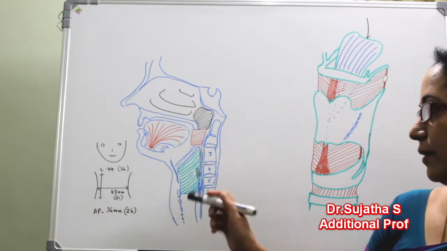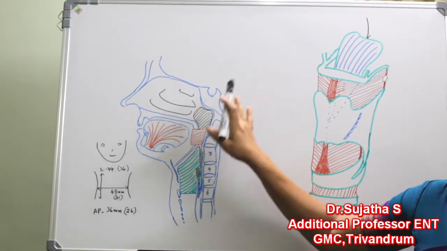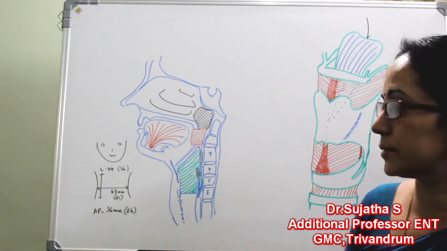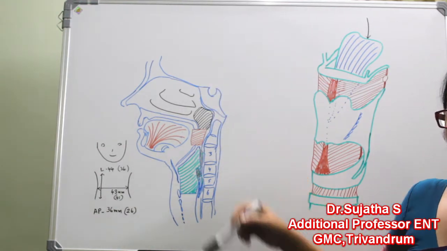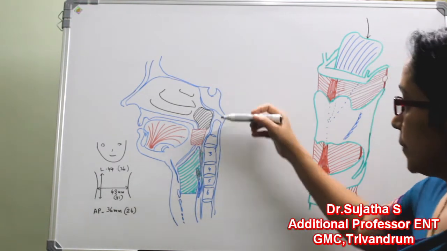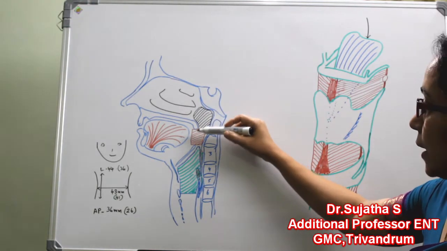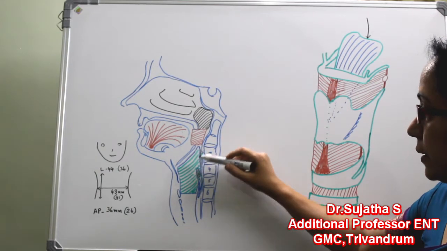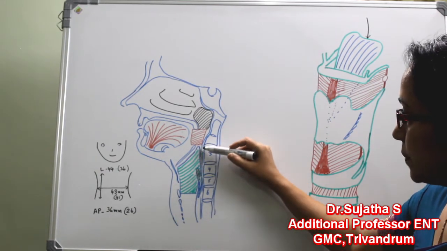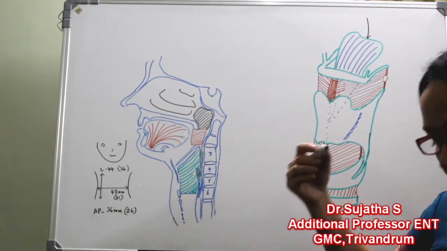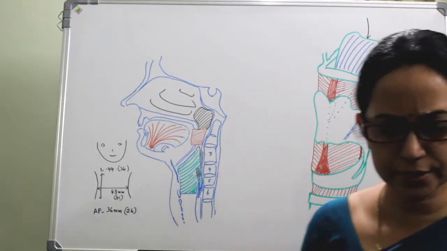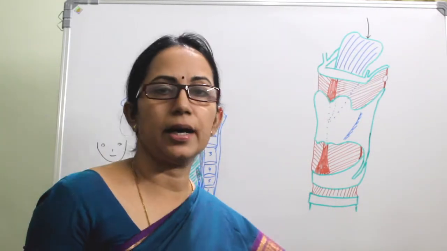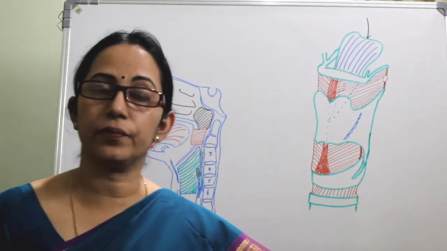This picture may be familiar to you, as this was already shown in the class on anatomy of the nasopharynx. This is how we divide the pharynx into the nasopharynx, the blackish part, the red color is the oropharynx, the green is the laryngopharynx, and behind that this part is the hypopharynx.